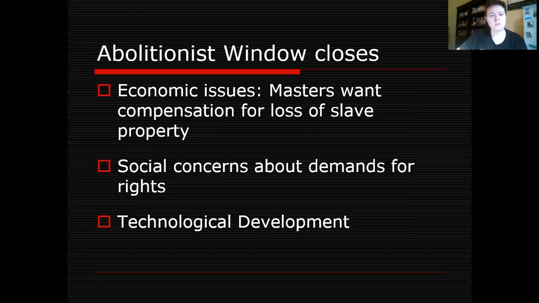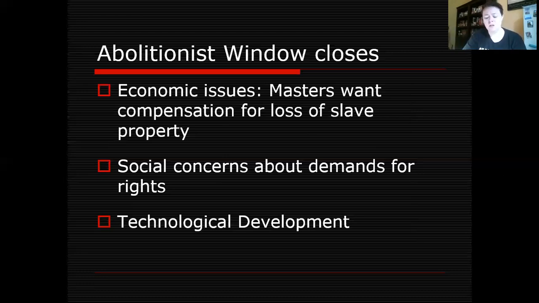We also start to see some social tensions rising in the 1780s and 90s. We're seeing a lot of challenges to the new government, not just from slaves, but from a wide range of common people, as we'll see in some later segments here. Leaders are starting to feel like all these ideas about liberty and equality, that they're going too far, that people are pushing the envelope too far down that road.